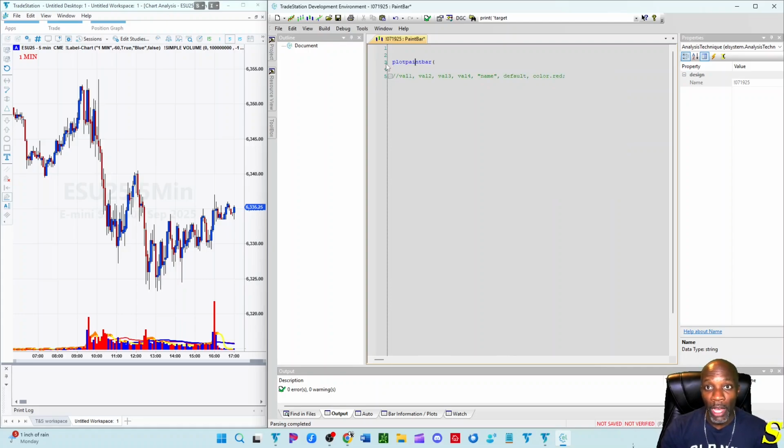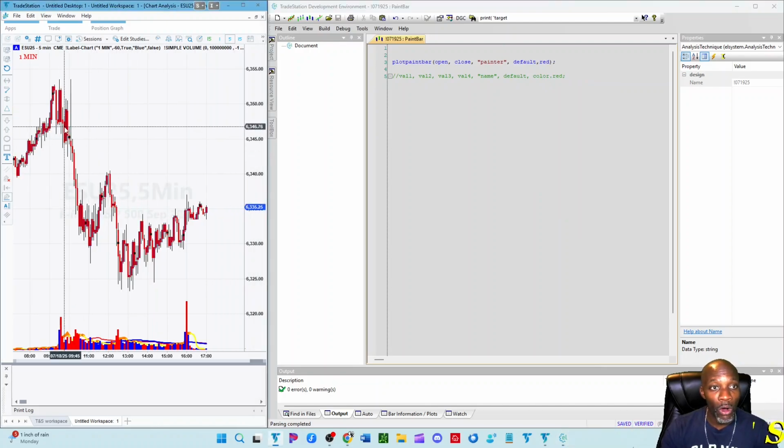All right, now if I want to paint on each bar from the open to the close, then I don't need the value 3 or value 4. I'll just have a name, just call it painter. Default, you have to fill this out with default. It can't be blank, and you can't omit it. And then you can do color.red, we'll just put red, and then close parentheses, and verify.